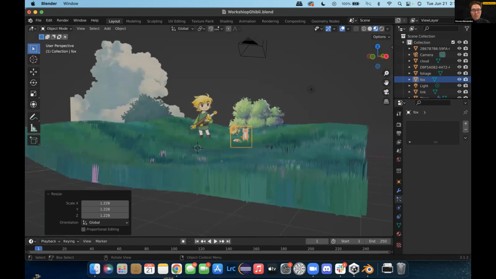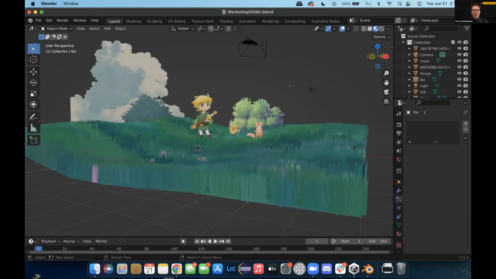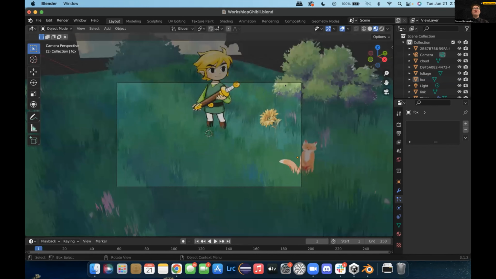How do you check out the view from the camera? I listed it at the end of the document, but just to show now, what you can do is hit 0 on your keyboard, and that'll bring you into your camera view in the viewport.